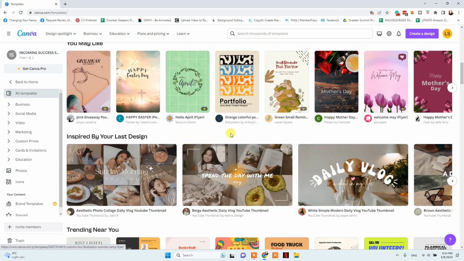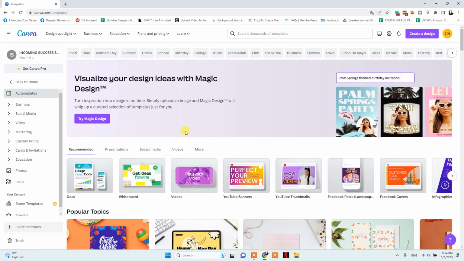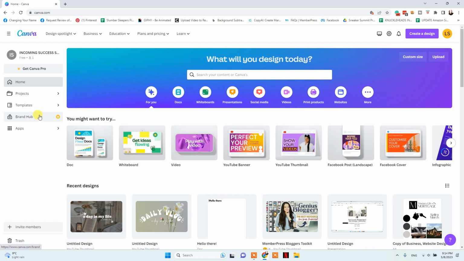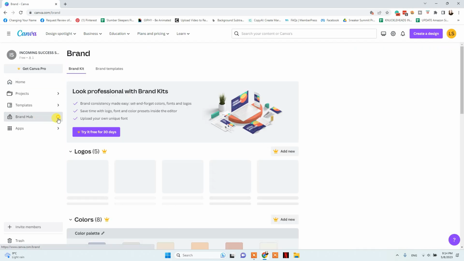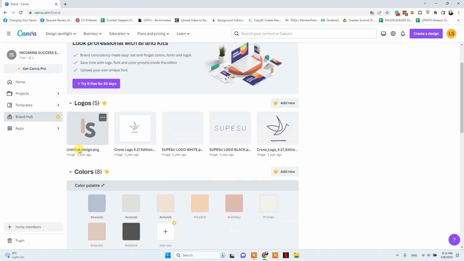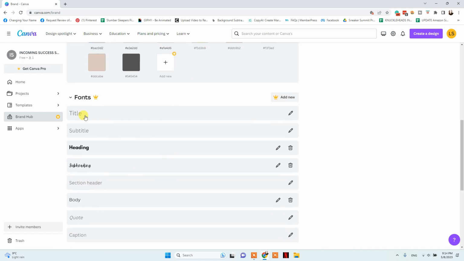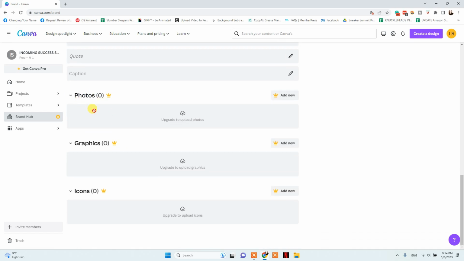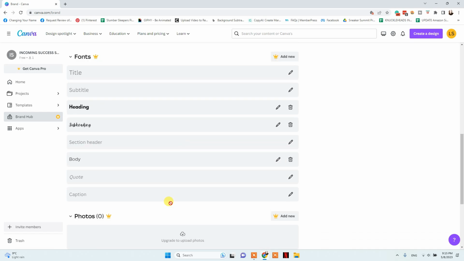They have a bunch of templates, free and pro ones, that are super good, and I recommend trying them out. Then under Brand Hub right here, you can use it with a pro version. You can try it free for 30 days. You can add your logos, your color palettes, your own fonts, photos, graphics, and even icons.